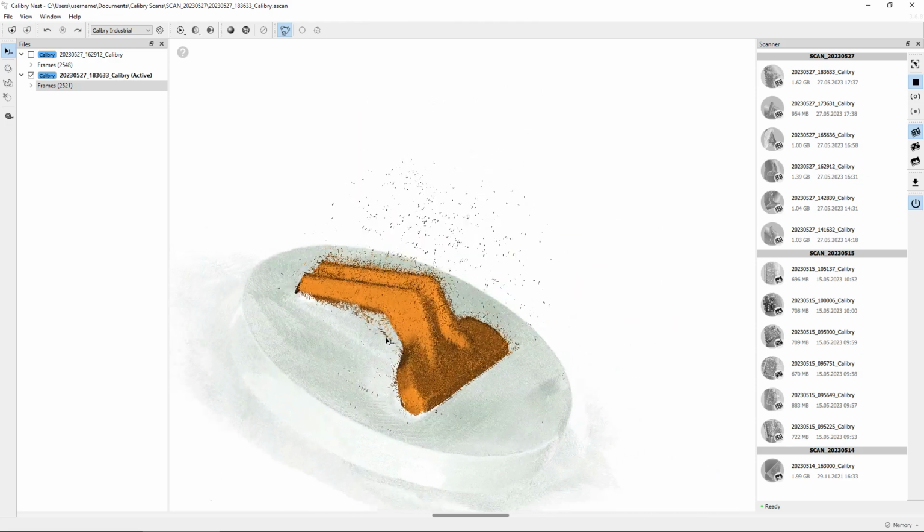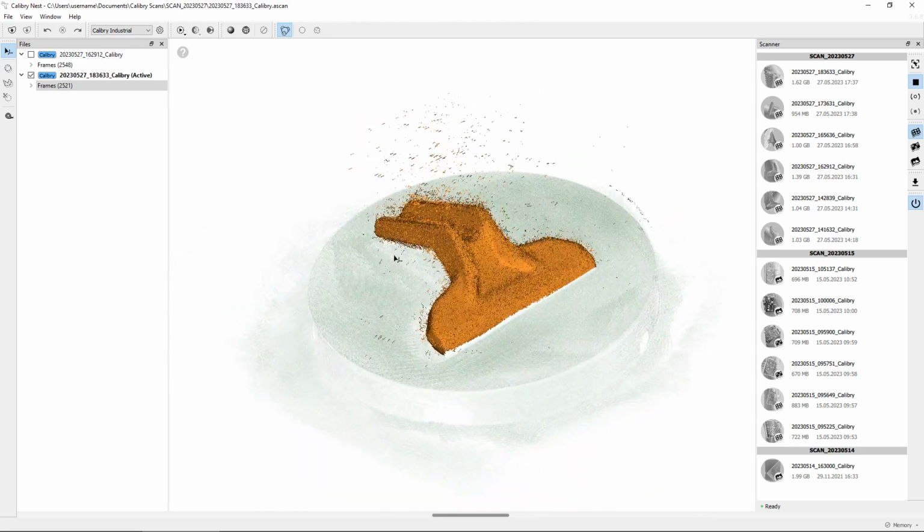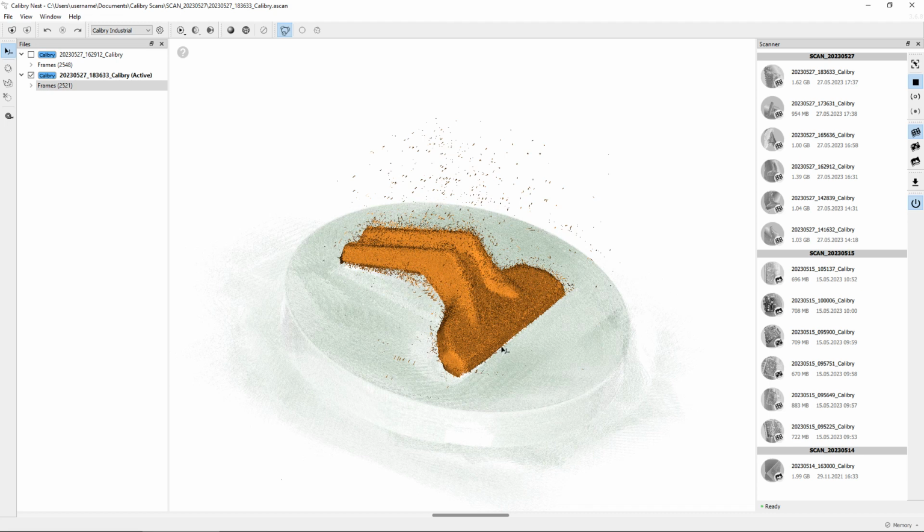So this is priority mode, really a big deal. It saves time and helps you to concentrate on the object that you are interested in. Plus, when you have a markup, you can see that this label of a scanner, maybe Calibry or Calibry Mini, has a golden frame over there. It may not be very clear to see, but it's there. So we're now ready to go to the next stage, which is finalization.